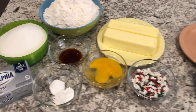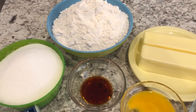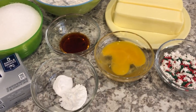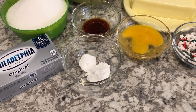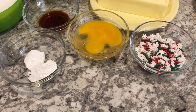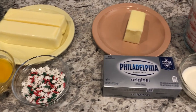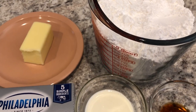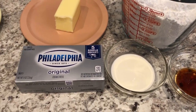For the bar cookie portion you are going to need flour, sugar, vanilla, softened butter, an egg, baking powder and baking soda, cream cheese, and then some decorations — though sprinkles are absolutely optional. And then for the yummy cream cheese icing you're going to need butter, powdered sugar, vanilla, heavy whipping cream, and cream cheese.